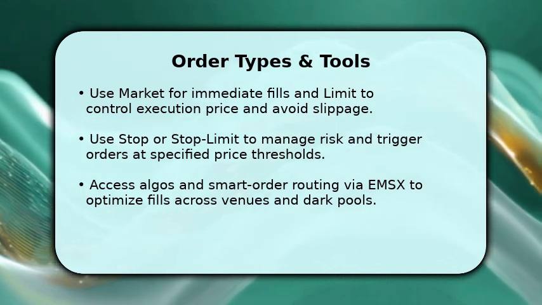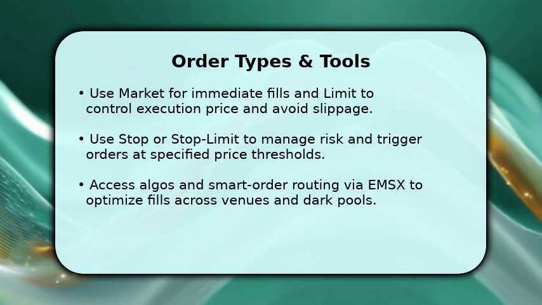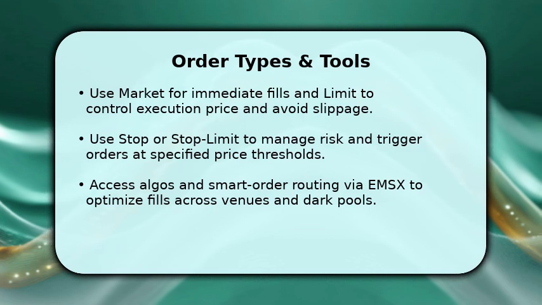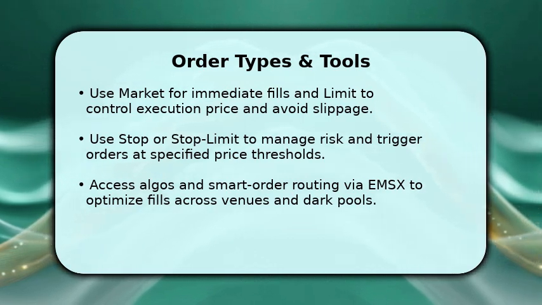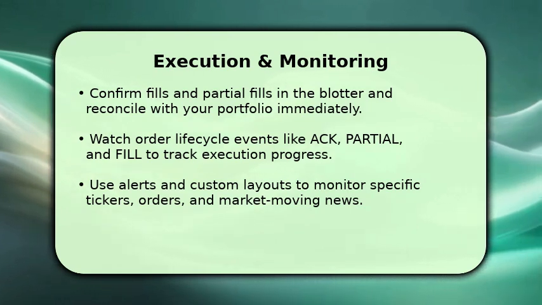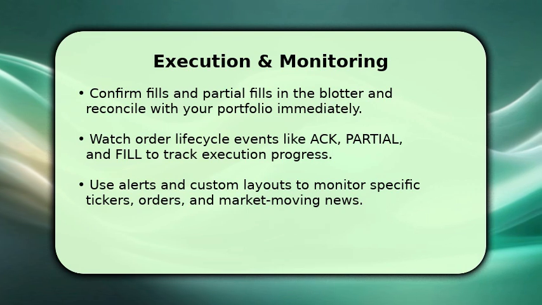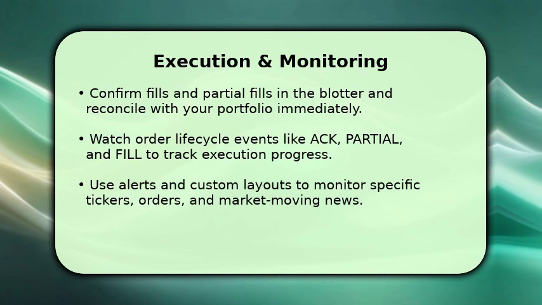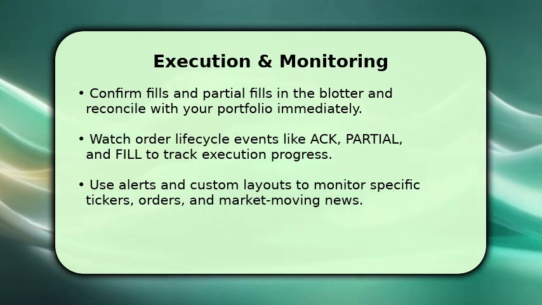Always check execution venue, fees, and connectivity settings before sending an order to ensure it matches your risk and cost preferences during live markets. After sending orders, monitor fills and life cycle events in the blotter and reconcile with your portfolio. Look for ACK, partial, or fill messages and check for any rejections or exceptions.